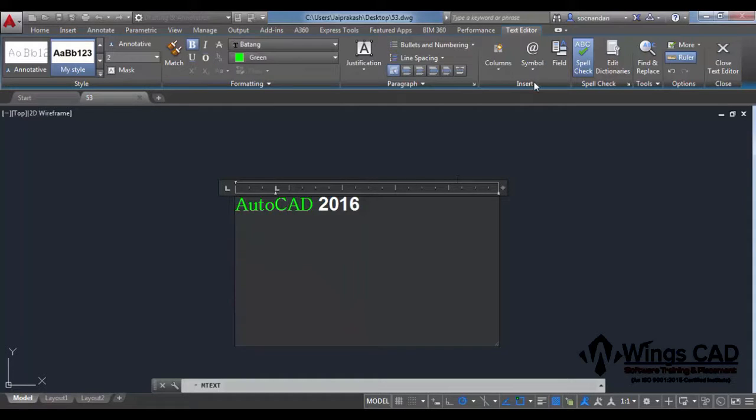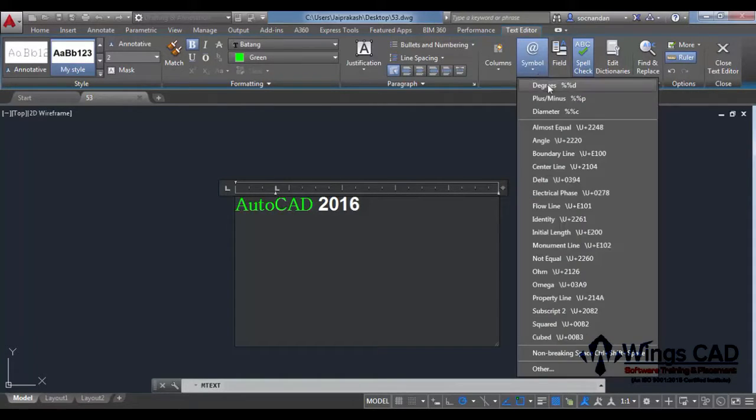Here we have one more option, which is symbol. Obviously you don't have all the symbols on your keyboard. In case you want to enter a symbol which is not present on your keyboard, you can take help of the symbol option. These symbols are Windows symbols, and these are not present in AutoCAD software. AutoCAD mostly uses symbols which are present in the Windows library. So let's say that we want to use the dollar sign. So click on this symbol and find the dollar sign. So here we don't have the dollar sign.